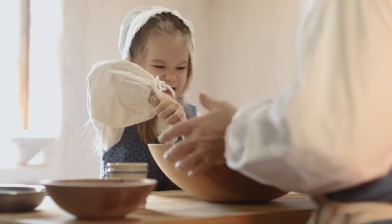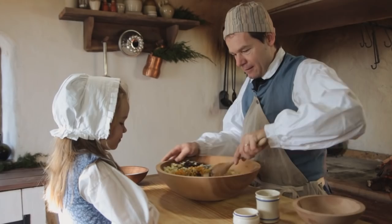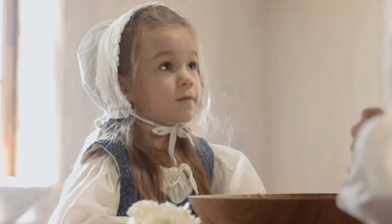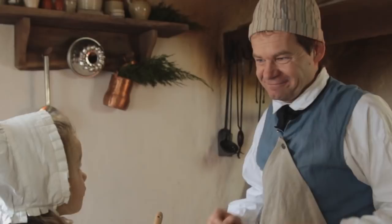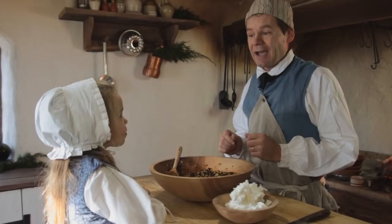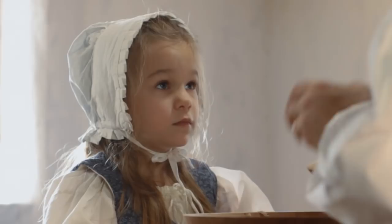That's hard, isn't it? Mm-hmm. It's sticky. Here, let me give it a try. You're going to really get that stuff off the bottom, get it all mixed up. The last thing we need to add is the suet. Suet — what's that? Is that what we feed the birds in the winter? Yes. Suet is a special hard kind of fat that comes from the kidney area of cows and sheep. It not only makes the pie much more moist, but it also gives it an interesting texture. Are we going to use suet? No, we're not going to use real suet today because suet can be very hard to find in the United States. If you ask your local butcher, he might be able to keep some out for you, or you might be able to order some online, but today we're going to use a substitute: about 10 ounces of vegetable shortening that we froze and then grated. Let's dump this in and get it mixed in.